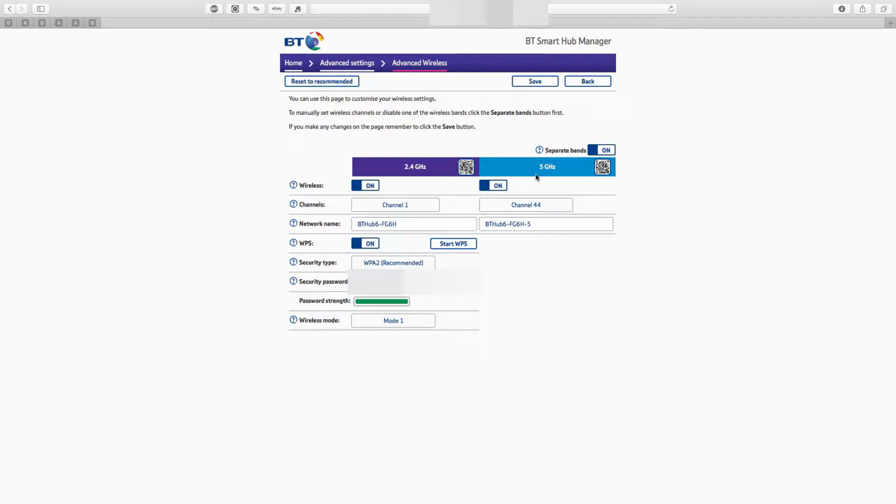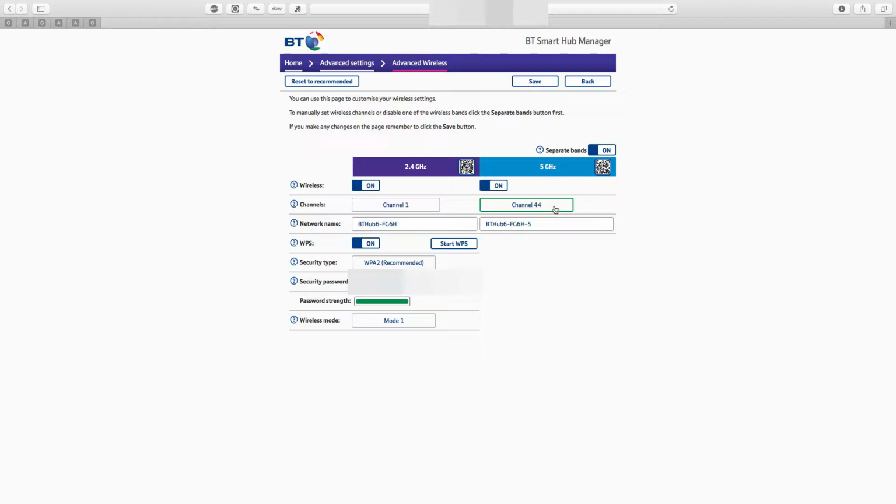Okay, so once we've enabled this, the channels, one's on channel 1 and one's on channel 44. Now the only reason for me doing one very extreme number is that when you have separate channels, it makes it, let's say my next door neighbor had a BT router, and their network is connected on channel 1 because it's straight out the box like everyone else. When you experience router issues or connectivity issues, sometimes it's down to the frequency being interfered from someone else's channel that is the same brand.